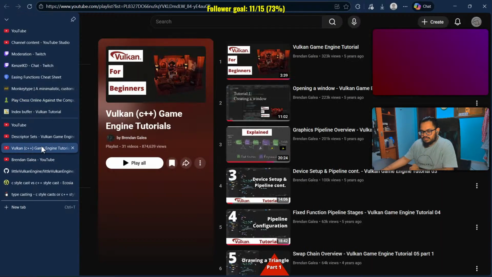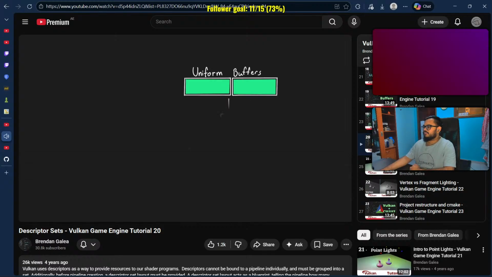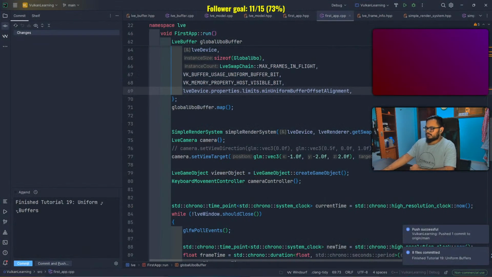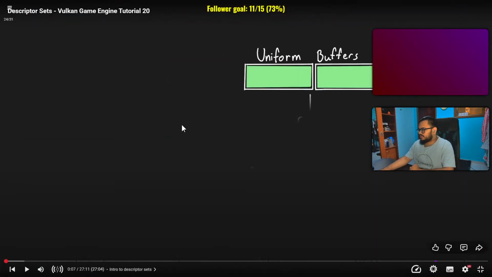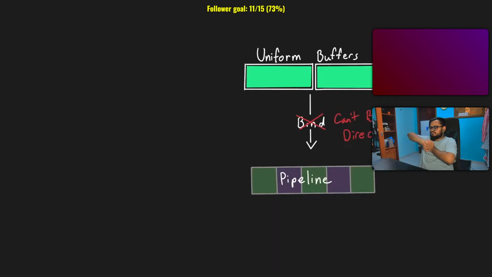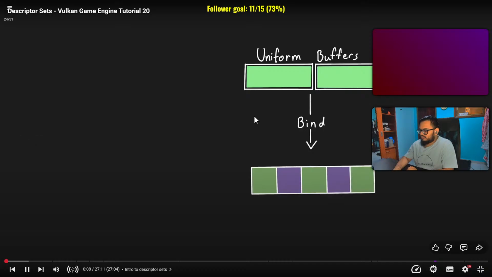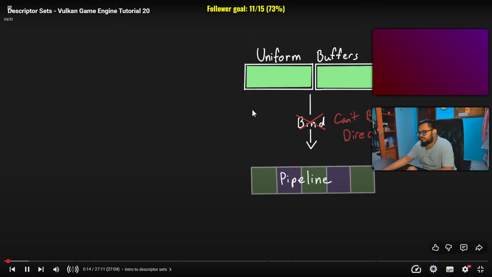Okay, let's go back. This can be closed. Let's put this on full screen. We created uniform buffers to store data each frame. However, we are not actually making use of it within our shaders yet, and this is because you can't directly bind a uniform buffer to be used by a pipeline object. Vulkan has an additional abstraction known as descriptor sets. Descriptor sets can be pretty confusing at first, since there are a few things going on at once.